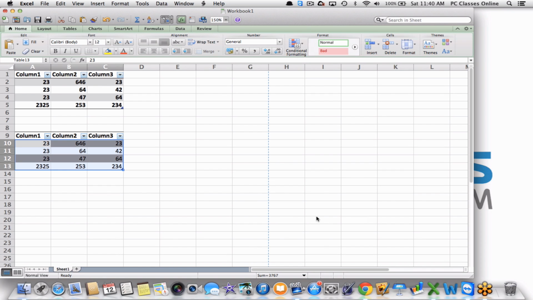X is cut. So anytime you need to cut data, that's how you would do it. I personally almost never use cut. The only reason being is what I really need access to is clear, which again is here on your little ribbon. So I can clear all. Just wipes out all the data in there.